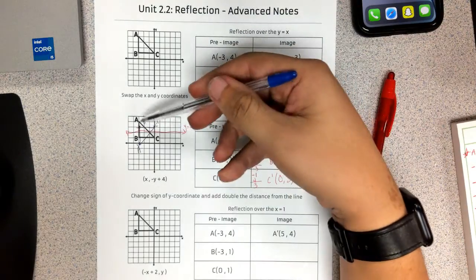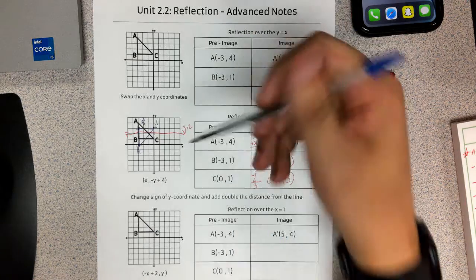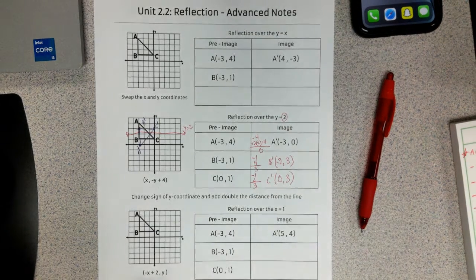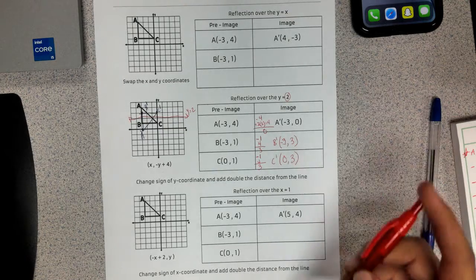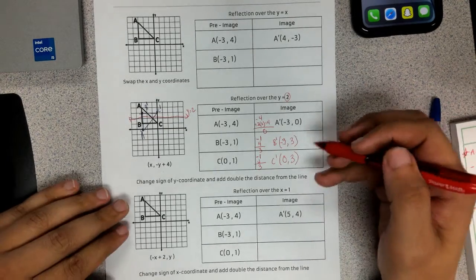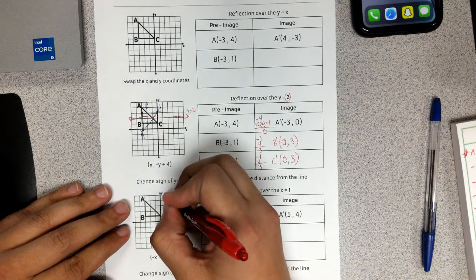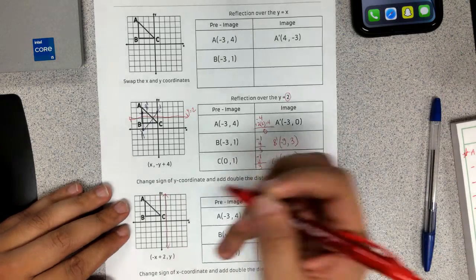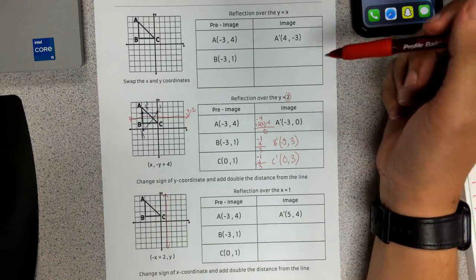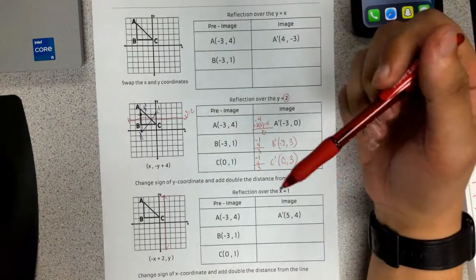And you see, we flipped it, and so A is now on the other side of the line, and B and C are also on the other side of the line than their original counterparts. Let's take a look down here. Here I have x equals 1. So when x equals 1, that means that my line is here. Okay. So I have that line. And so now A, B, and C better end up on the other side of the line when I'm done.